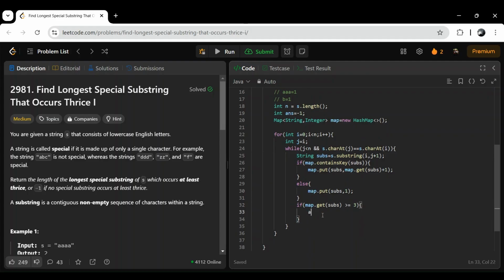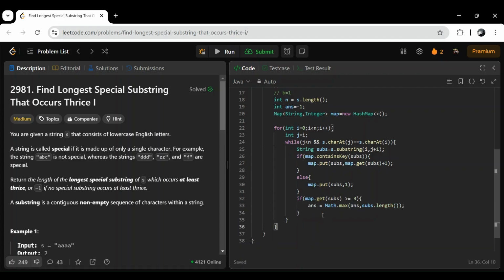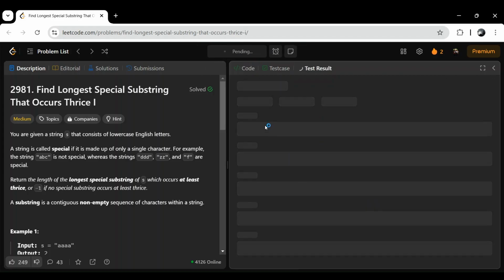Then we'll do answer is equal to Math.max(answer, substring.length()). And at the end we will return our answer. So this way we can solve this.